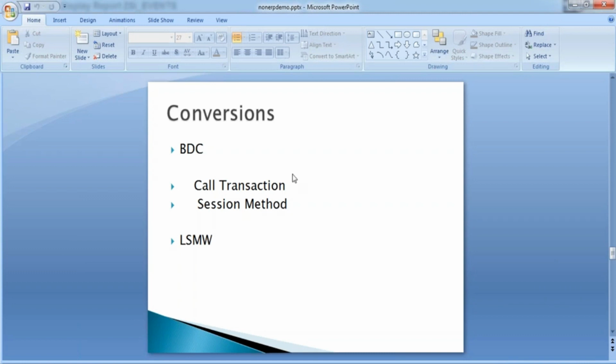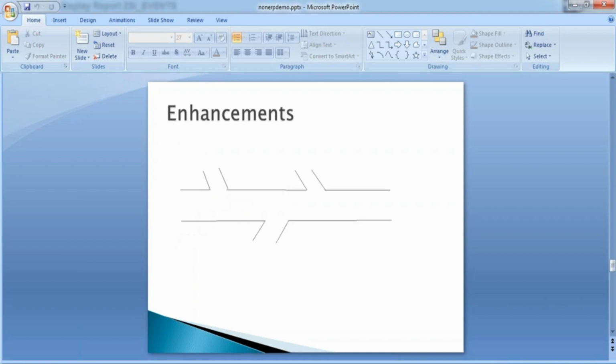Under enhancements, what have you done? What type of enhancements? Validations, substitutions are more of generic ones.